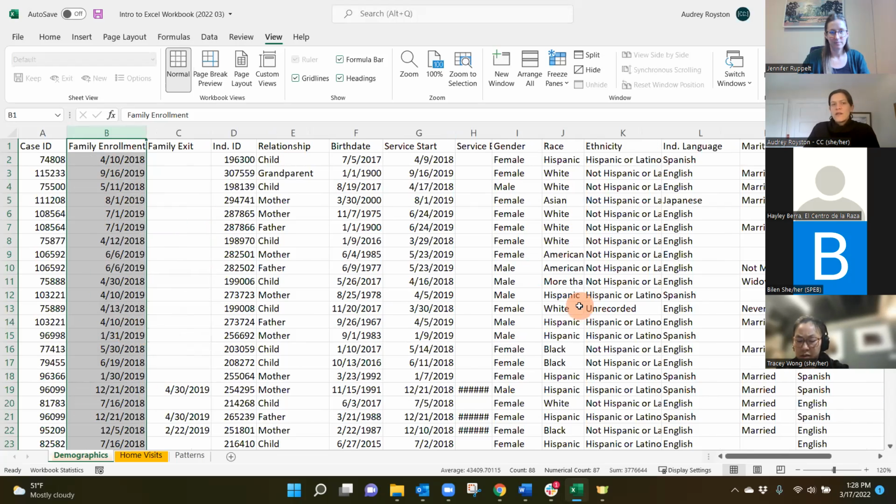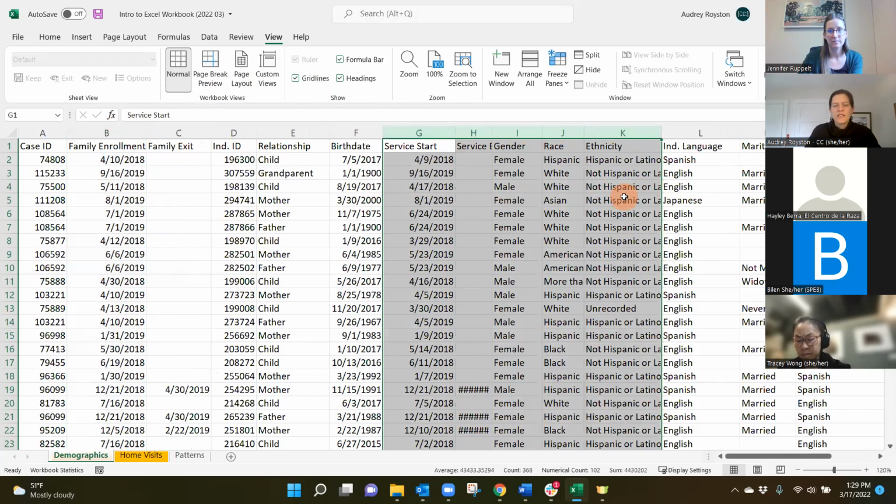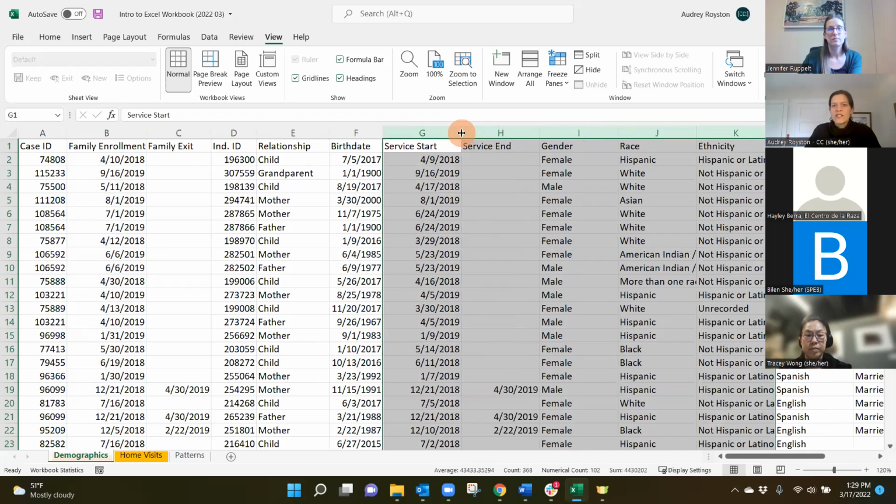And it widens out. So this is all helpful to do on a column by column basis, but sometimes you want to do that on more than one at a time. So there's a couple ways to do it that are just helpful to know. Let's say I'm trying to resize a couple of these at once, and we'll just select a couple of these. If I have more than one column selected and I pull my cursor to the side of one, you can see I've got those left and right arrows again. And now if I resize them, it's going to resize all of them to look exactly the same. Sometimes that's really helpful and that's what you want. It helps your spreadsheet look similar with exactly the same widths for the columns.